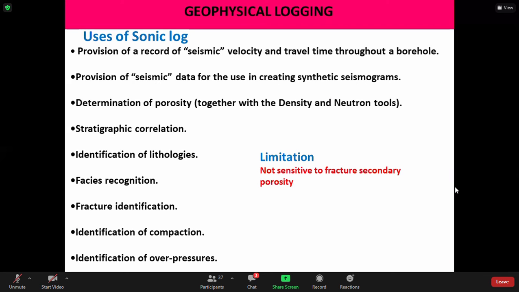Coring. Coring, okay. So for the coring, we have different ways. Is it conventional coring, the traditional conventional coring? Is it the sidewall coring? Is it cuttings? What is the limitation of cuttings? What is the limitation of sidewall coring? And why is conventional coring being more widely accepted compared to cuttings and sidewall coring?